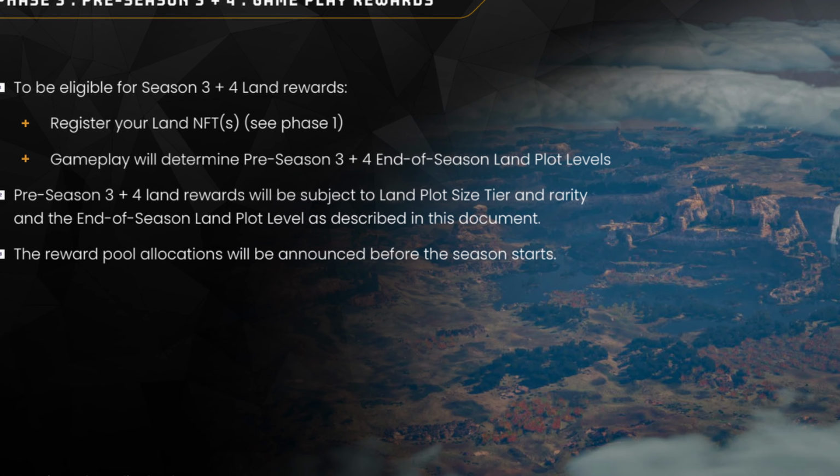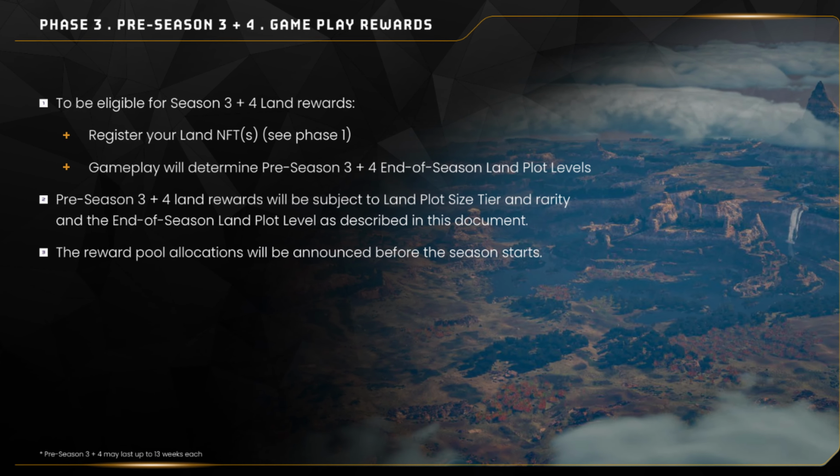Now, to be totally fair, it sounds like this might be more of a testing phase to test the rewards distribution mechanism for land assets, because during both preseason 1 and 2, you're not going to have to level up your land in order to earn the full impact of those rewards. I'm actually not even sure if at that time that mechanism is even going to be live. But it sounds like preseason 3 and 4, at least according to the expressed expectation at this point in time, will have the ability to implement the gameplay portion of this reward system.